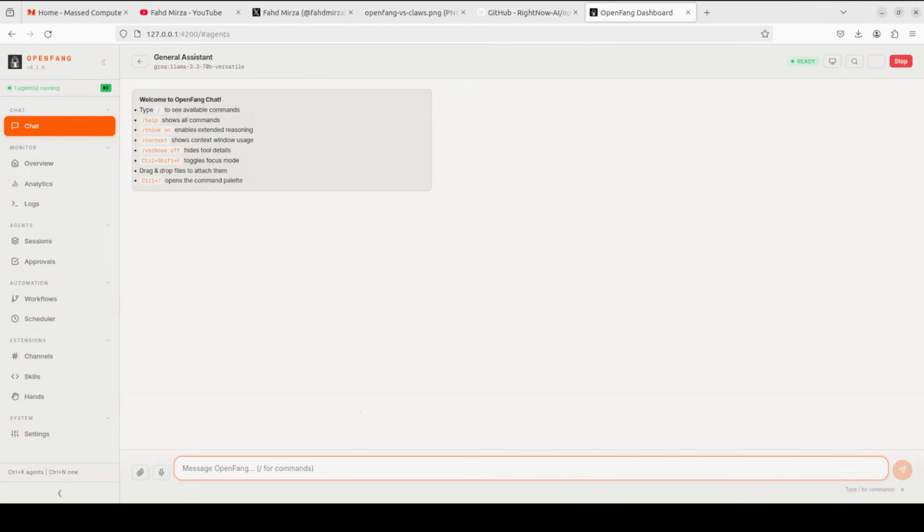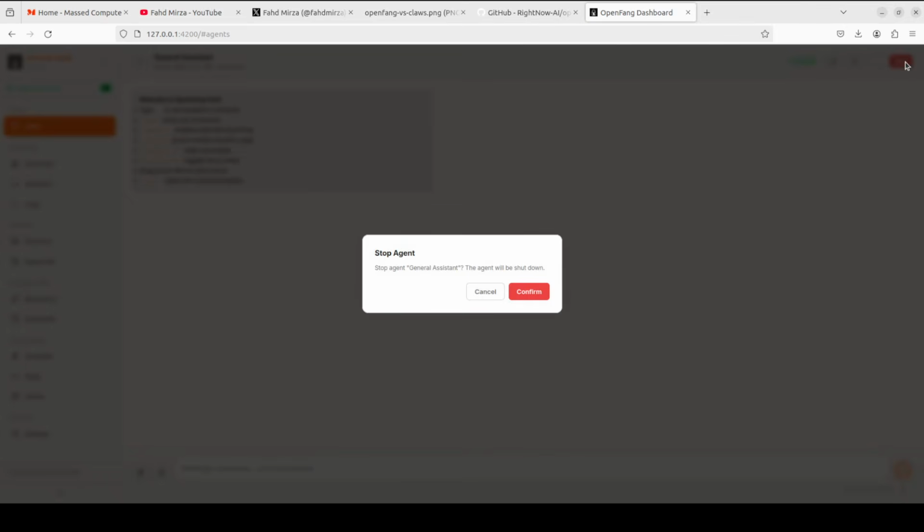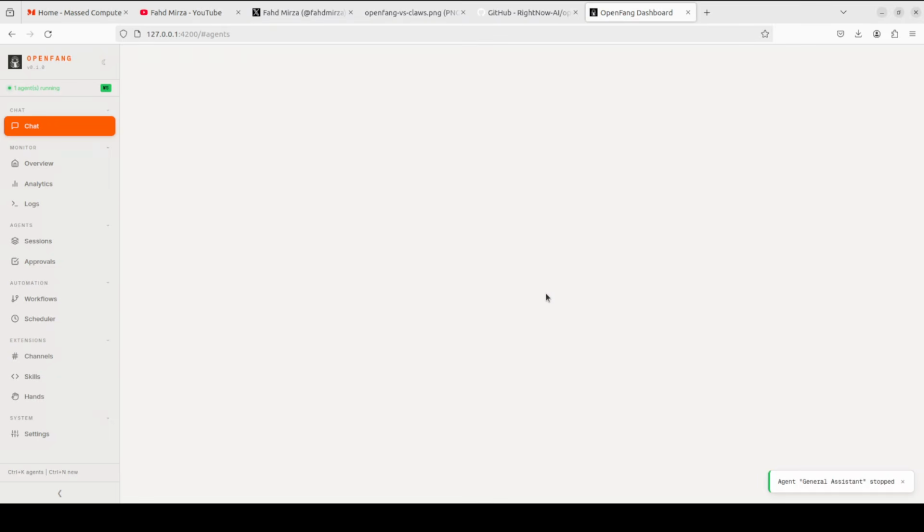Hopefully it is generating, and if you check out above, it is using Grok's Llama 3.3, something like that. And sometimes it works, sometimes it doesn't. That is the lay of the land. Now I'm not sure why it is using Grok, why it is not using something else. So I'll just stop here. I don't think it is working, so I will just confirm and stop.